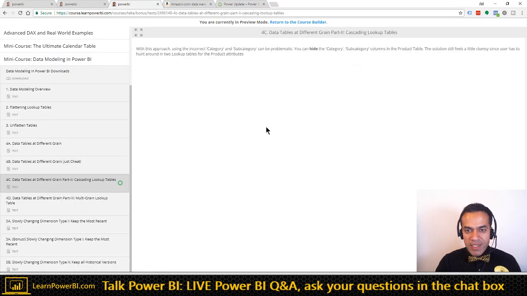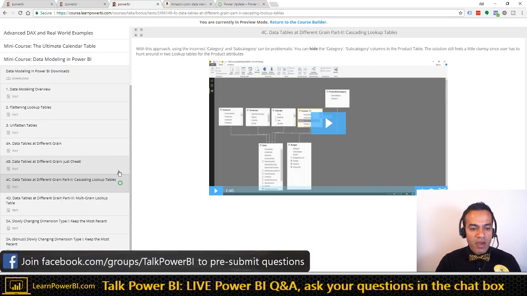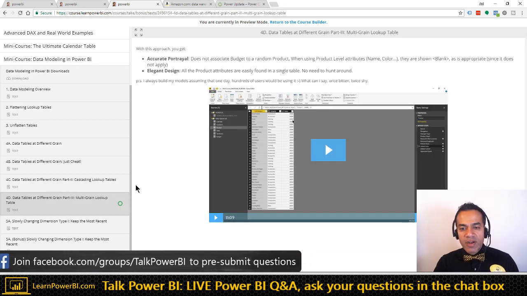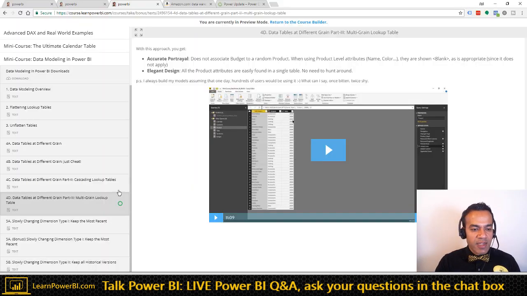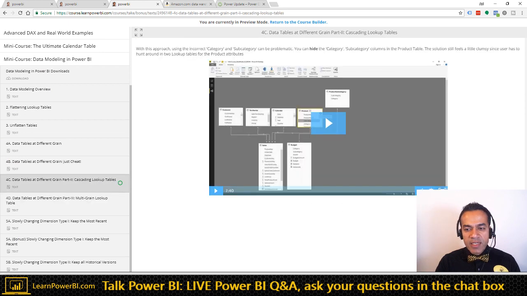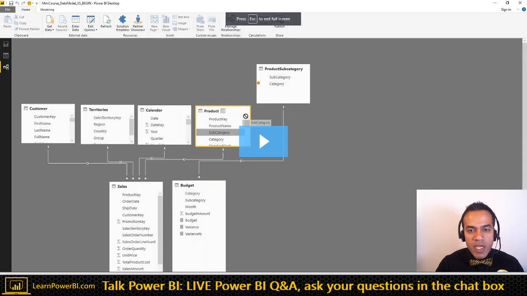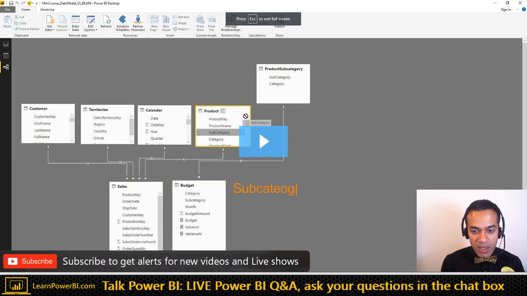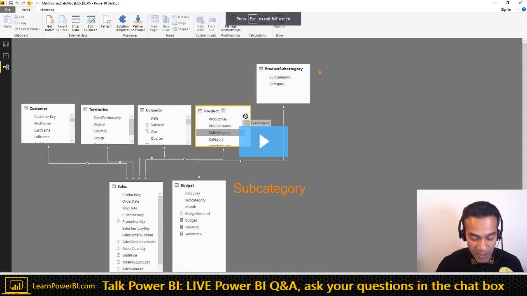That's one approach. The other is the cascading lookup tables that we talked about, and the third one, my favorite, involves some fancy DAX. What that does is it takes this approach, a lookup table. So notice now that budget table, the grain of budget table, which is just the level of detail. That's it. That's what the grain is. So budget is at a subcategory level. Great, right? And so is this table, right? The grain of them is the same. So you can link the two.